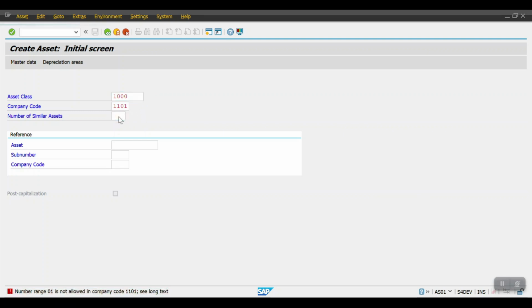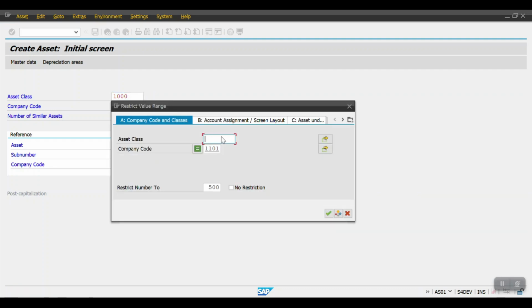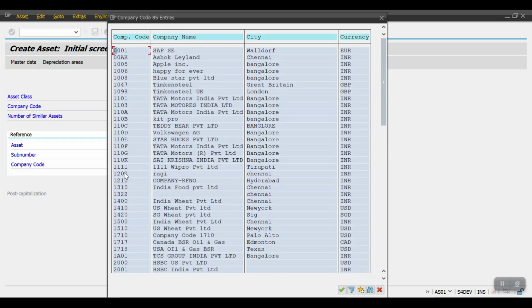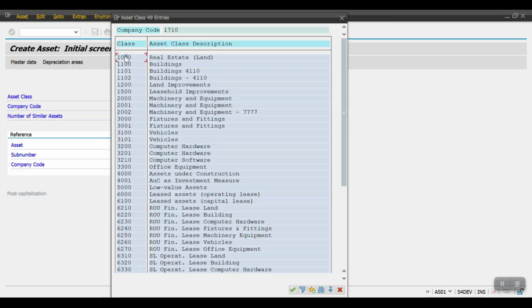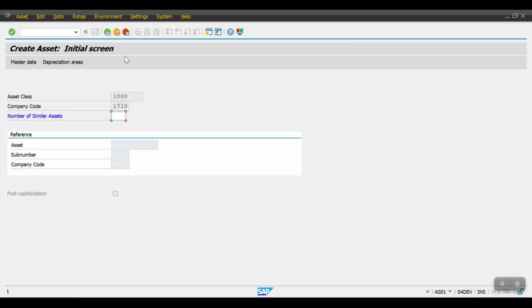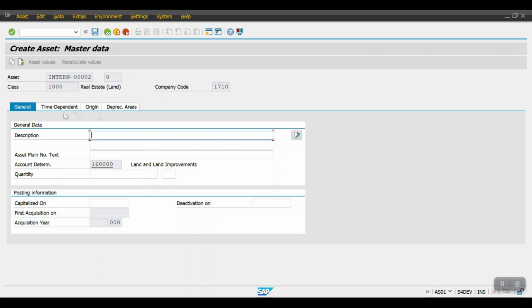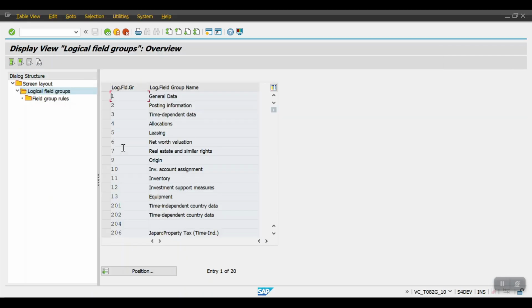Okay, let me use another. Okay, so we will have multiple tabs here. In the General tab, you will see the general data.